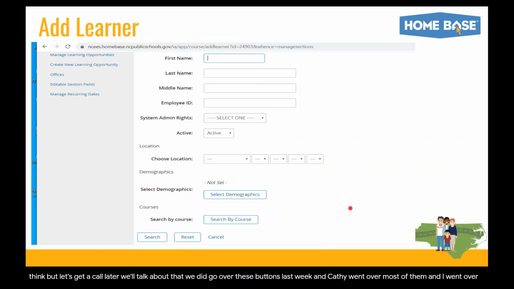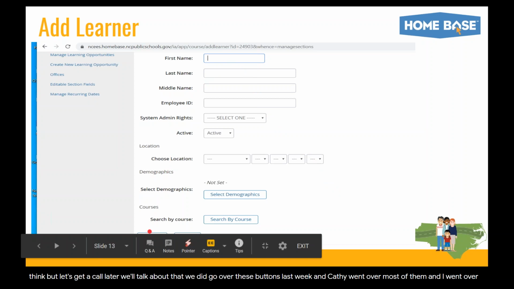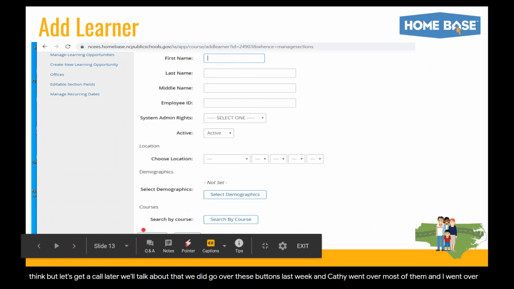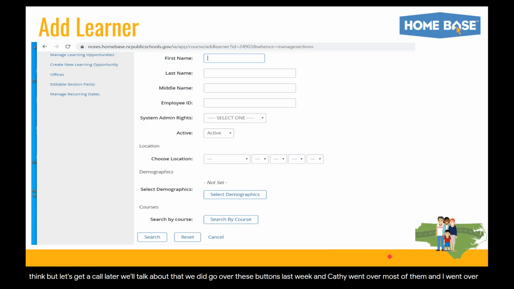So I'd like to talk a little bit about Add Learner, because today we might have some people here online with us today that maybe do not know their UID number. So I can help you register for this particular course by searching your first name or by your last name, and or both, your first and last name. That would truly narrow down the search. I can hit the search tab at the bottom of that screen, and I can add learners. So I can add you to this course.